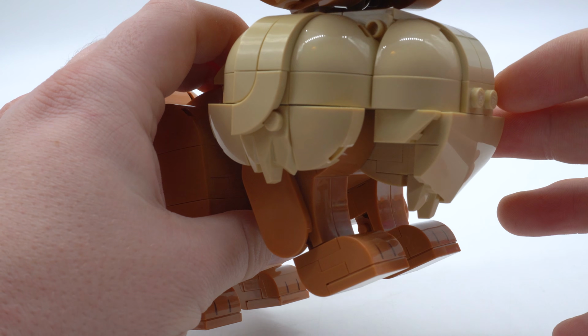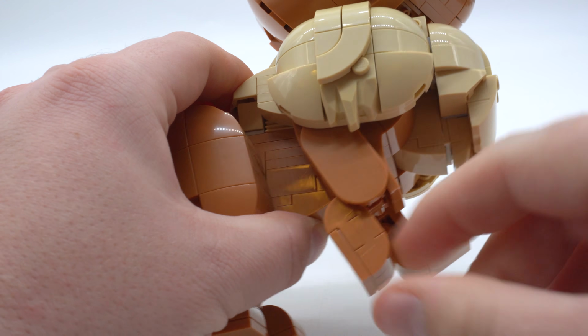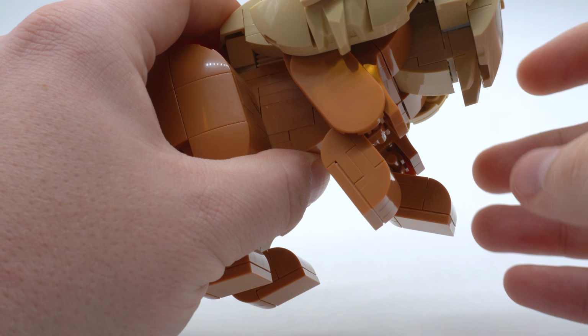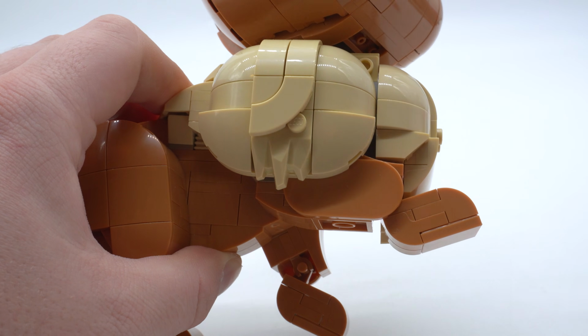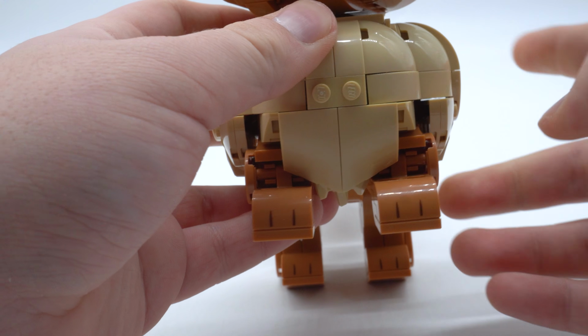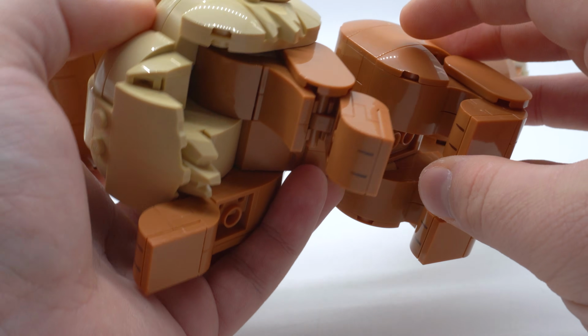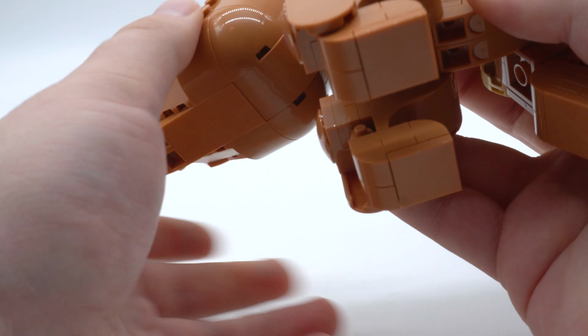Finally, we have the legs, which are very smooth and cartoony, but I really like how these were done. Posability's on them great. I like that the feet hinge separately to get it in like a running pose if you want to, but you can also move the entire leg forward if you want. Here we can also find another printed piece for the paws at the front, and all four of those are printed in this set. And I will say they did a really good job to make sure there was no ugly colors showing anywhere in this set from any angle.